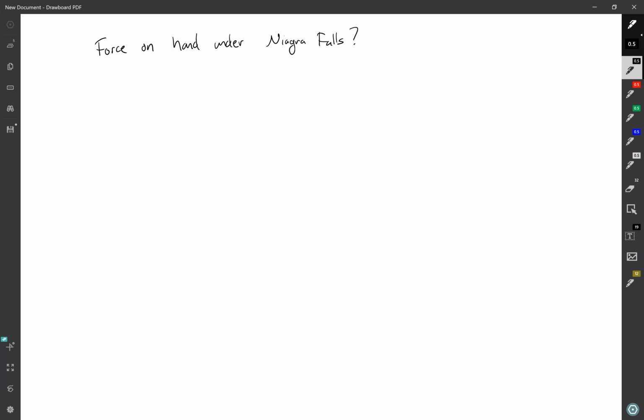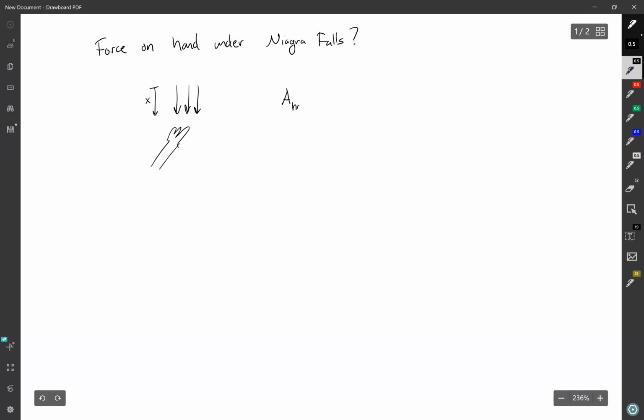What would it feel like if you took your hand, here's your hand. Apparently you only have 3 fingers, but you lost some in the battles, I guess. And you have water coming down onto your hand and causing a force on your hand. We'll define the down direction as the x direction.